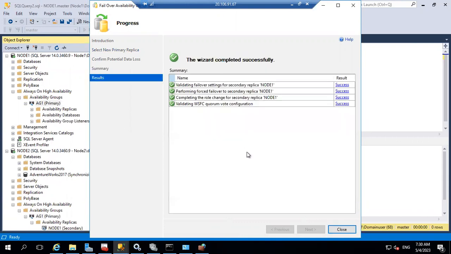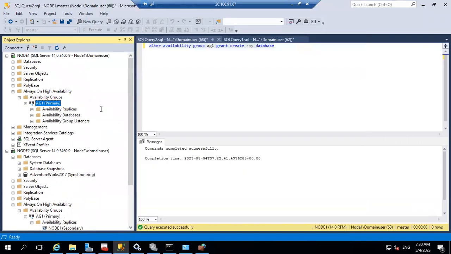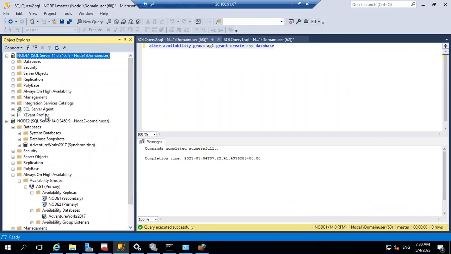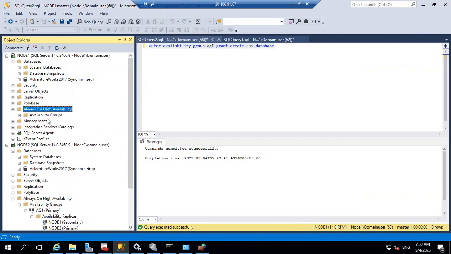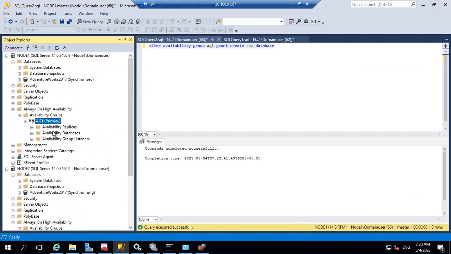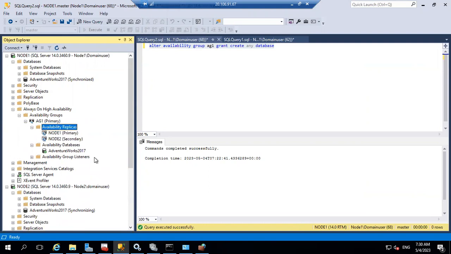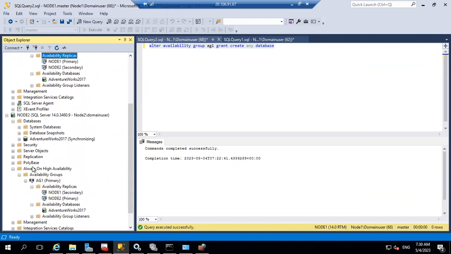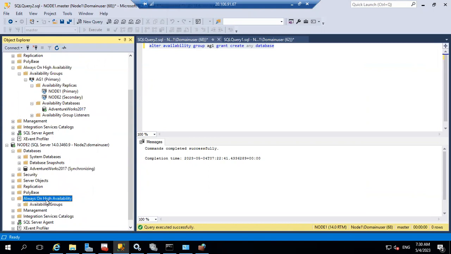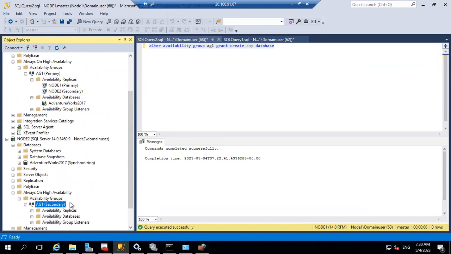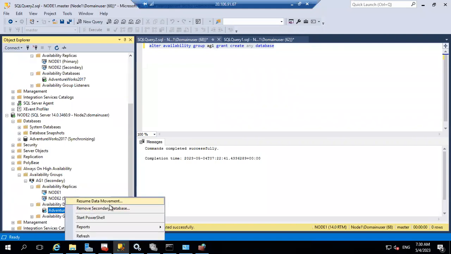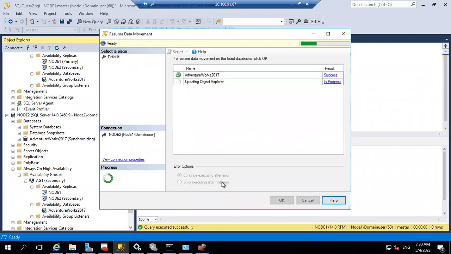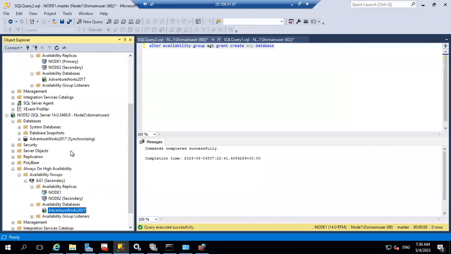Since it is a test environment, I have forcefully failed over. Now the database is synchronized. If you come here, similarly refresh it, open secondary, database replicas, database. Now it is just to resume. Since the data loss was throwing the error, the database went into a suspended state.